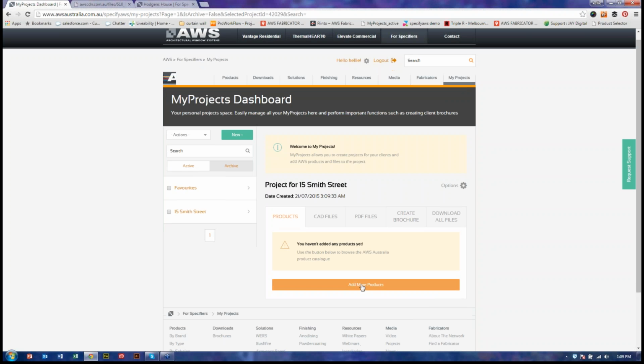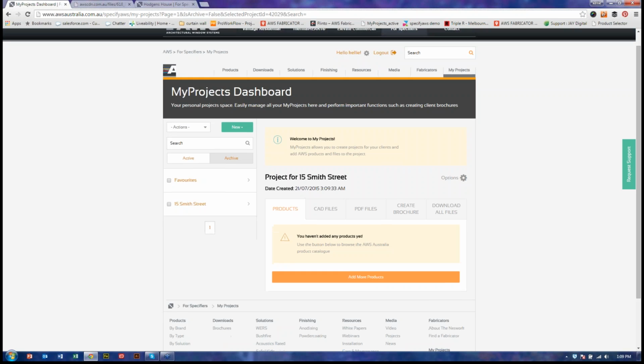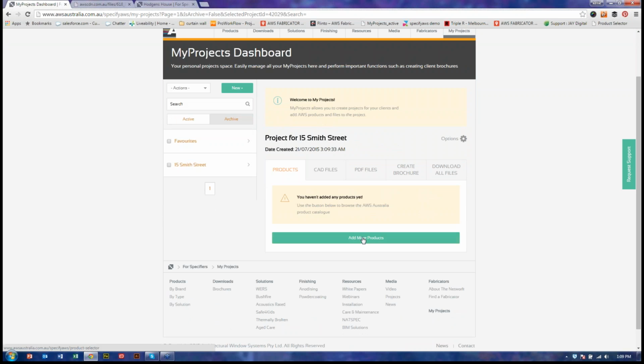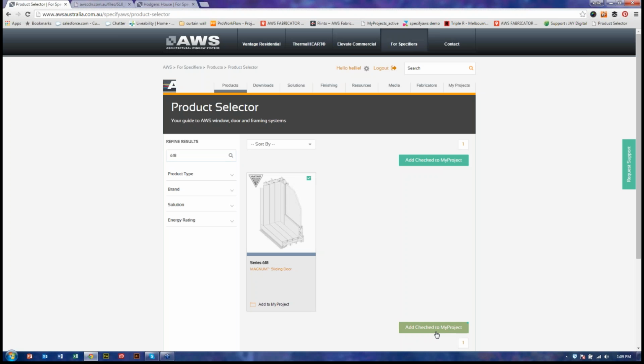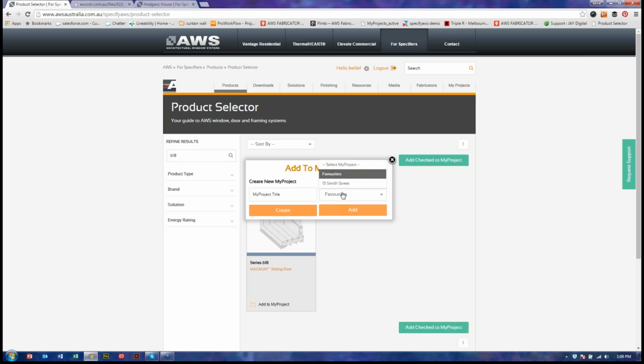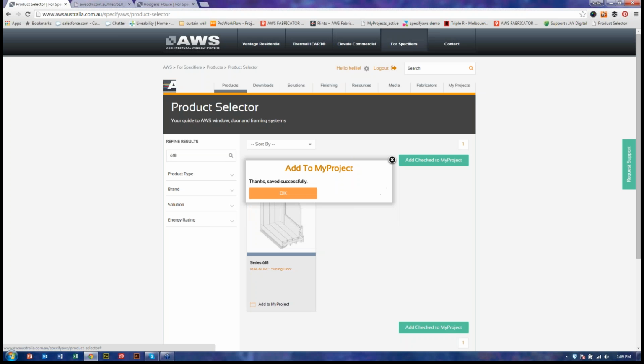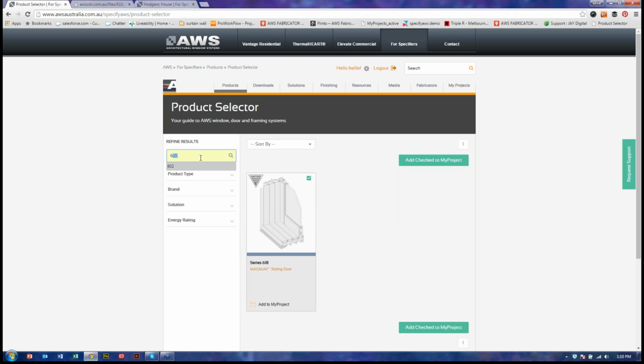15 Smith Street, and we can go ahead and start adding products that we might like to use in this particular project. Say, for example, we would like to use the Series 618 door. And also a sliding window.